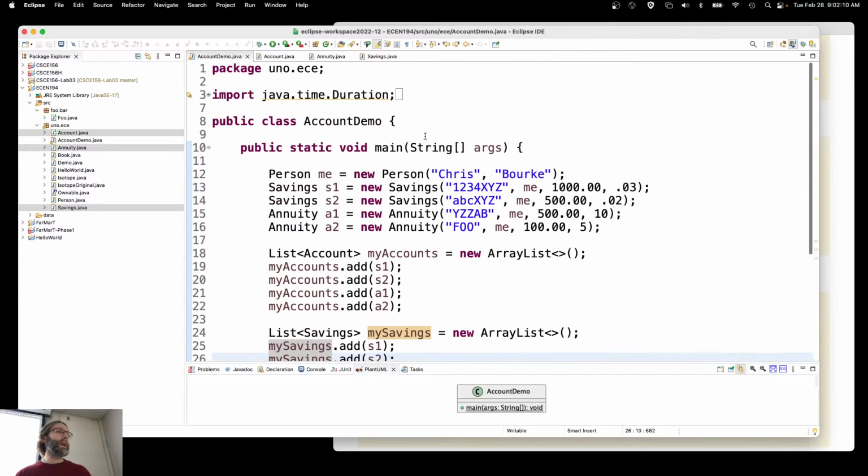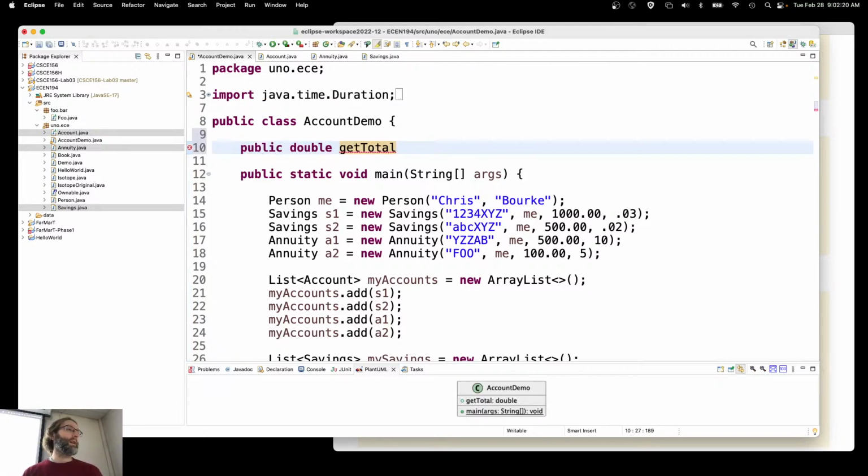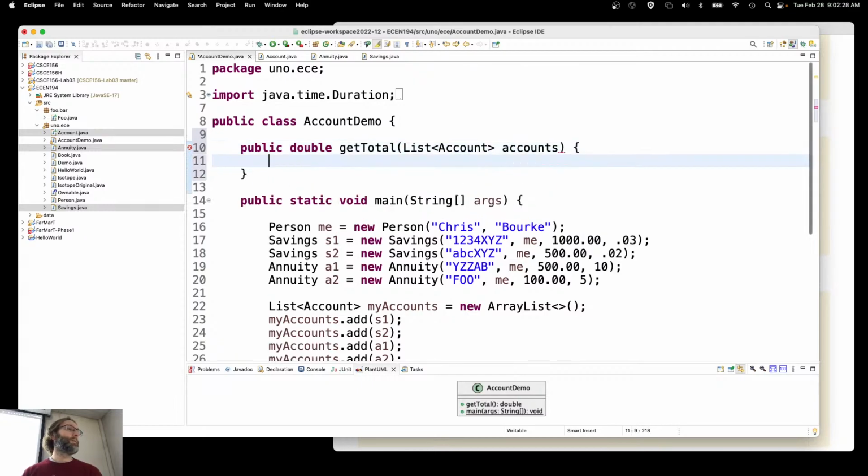So my first attempt here is, let's go ahead and do it for a list of bank accounts, of just all accounts. So public double getTotal, right? Or sumTotal or something like that, right? And I'm going to take, say, a list of accounts. There we go. And I'll do the obvious thing here.